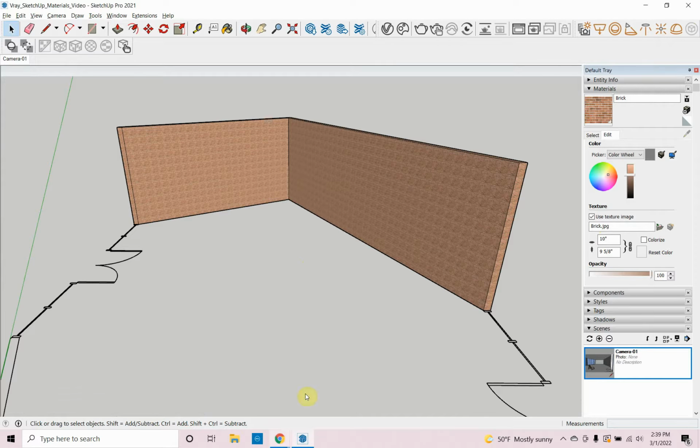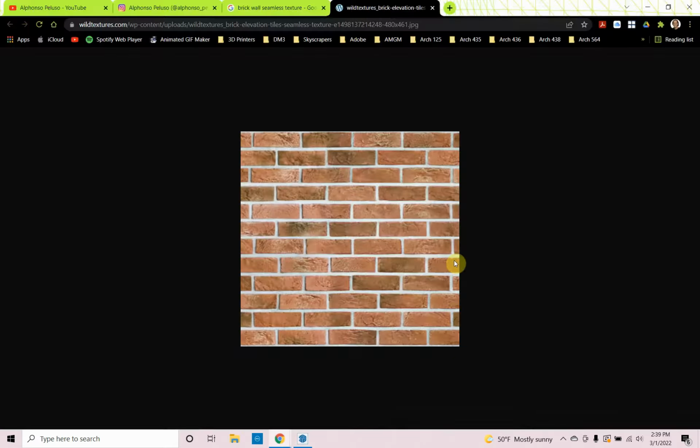So this brick, if I go back to the web here, each brick is about 2.6 inches. So there's 1, 2, 3, 4, 5, 6, 7, 8, 9, 10, 11, 12 of these. If I didn't have this one memorized, I take 12 times 2.66, and I get about 32 inches. Okay, so that's going to be the size of this brick, about 32 inches.